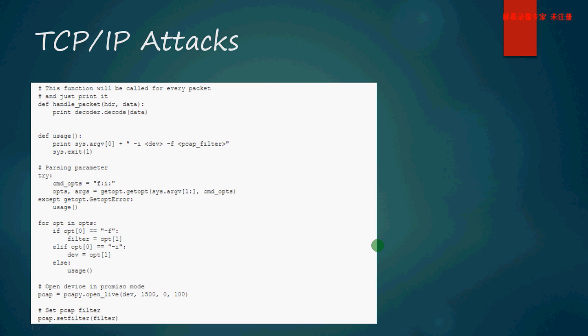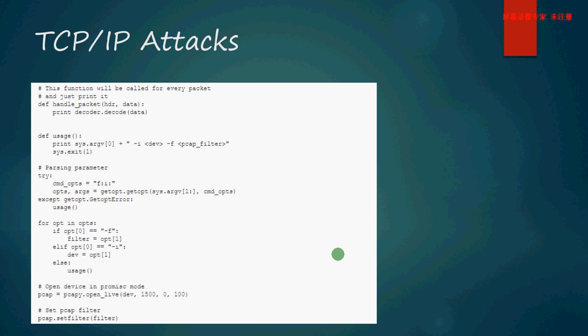We can otherwise read packets from a pcap dump file. The parameters we apply to open_live are snaplen, to define how many bytes of the packet's payload should be read, a Boolean value for setting the promiscuous mode, and a timeout in milliseconds, beside the network interface to read from. Afterward, the packets are read from the network card in an endless loop. For every received packet, the function hello_packet gets called.